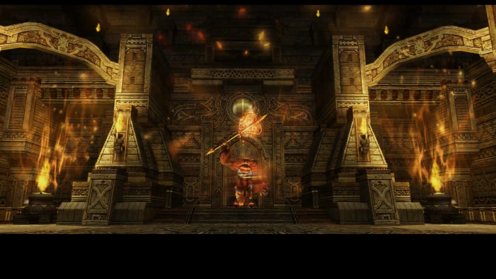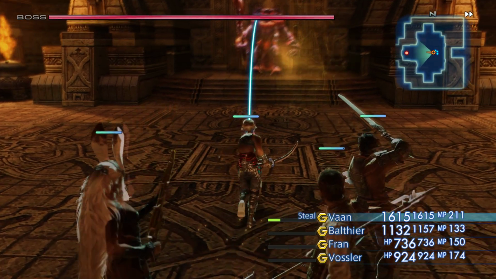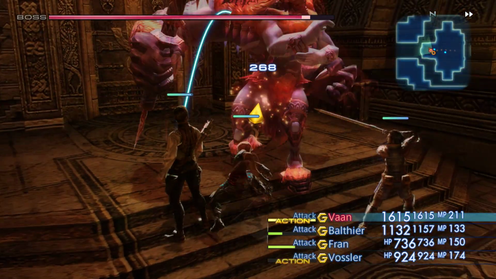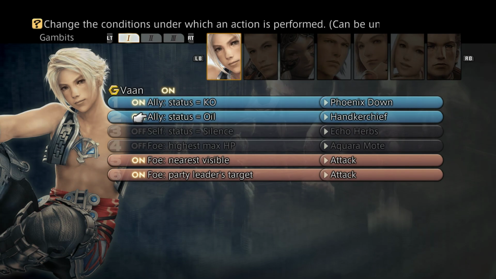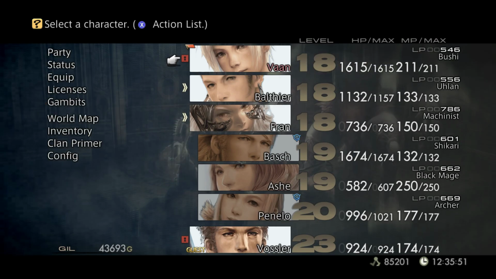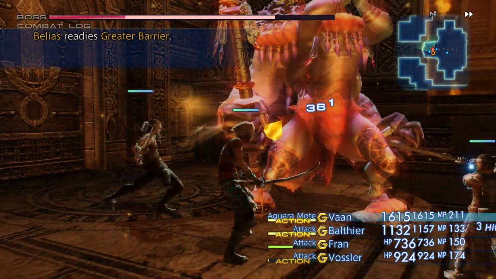Uh-oh. Well, if I had to guess, I would assume that he would be weak to water, right? Let's see if we can steal something from Ares Gem. Very cool. Oh, we're destroying him. You know what? Just for fun, though, I'm going to turn that gambit on. Oops. Let's see how much this does. Oh, that does a lot, actually. Wow.